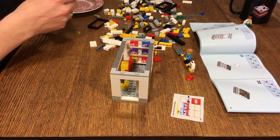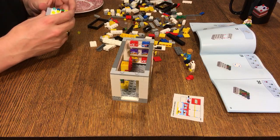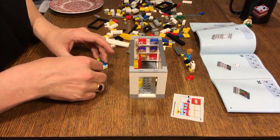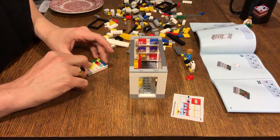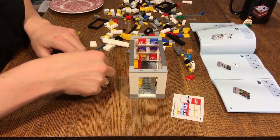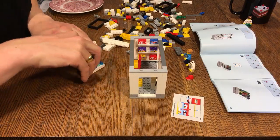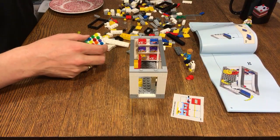With Lego, nothing is to scale per se. I agree with you, Brick Pasta. Nothing is really to scale. It seems that even the idea of minifigure scale changes from build to build, but to some extent, not completely, I think there is an idea of minifigure scale. It's not a set in stone size of anything. It's just sort of the idea that if a minifigure can fit in the build, then it's minifigure scale.